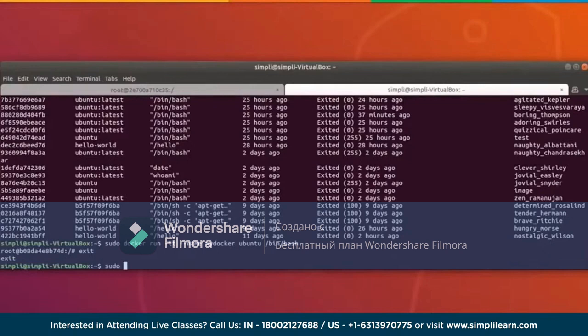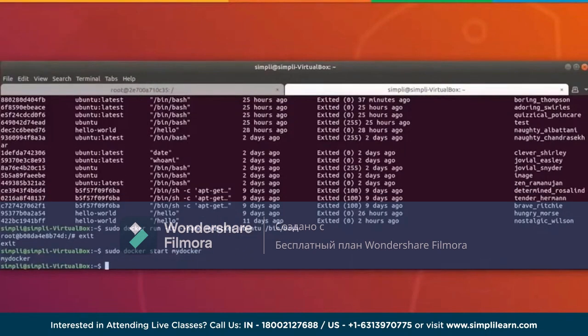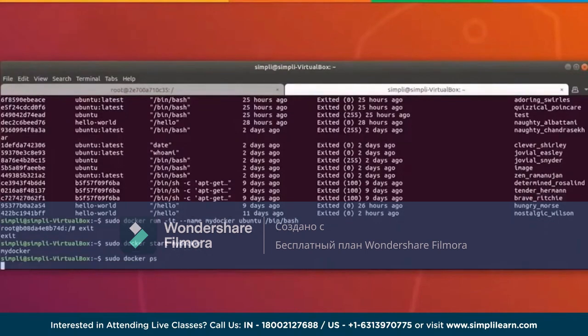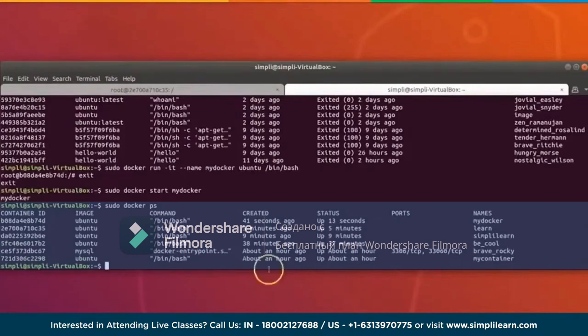So now we're going to go ahead and start the new my Docker container. So sudo docker start my, and we'll get the container name, which will be my Docker, return, and that started that Docker container. And let's go ahead and check against the other running Docker containers to make sure it's running correctly. So sudo docker ps, and there we are. Underneath name on the right hand side, you actually see my Docker along with the other Docker containers that we created. And it's been running for 13 seconds.